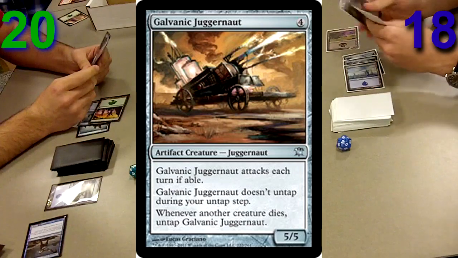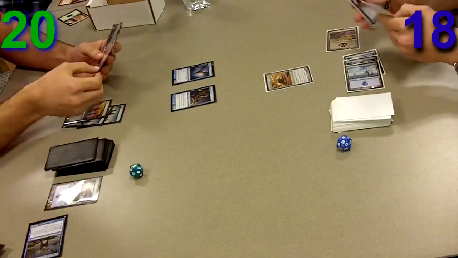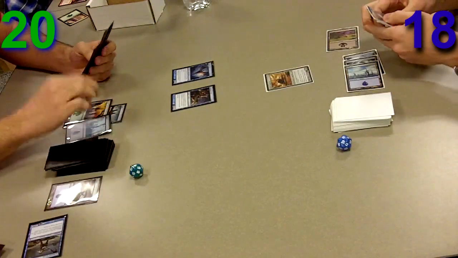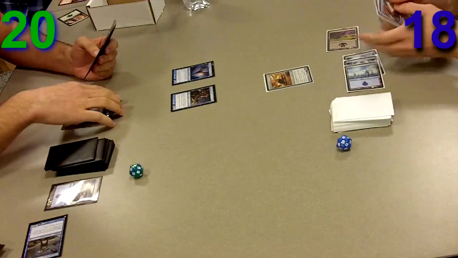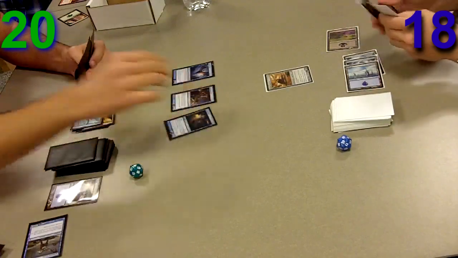And then he plays his Galvanic Juggernaut, which is actually kind of annoying for me. It's a really, really powerful creature at a 4-drop as well. I mean, my Stitch Drake is pretty strong at the 3-drop spot, but his Galvanic Juggernaut's pretty good here. Anyway, I am gonna tap out to play my Towergeist here.